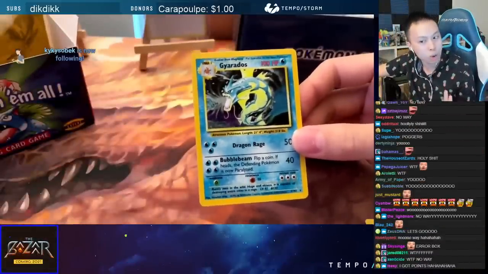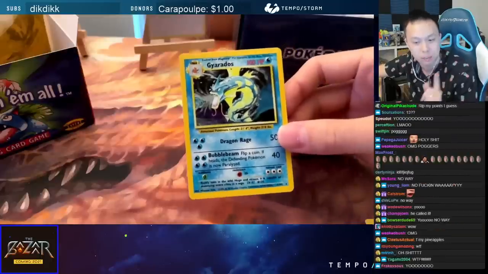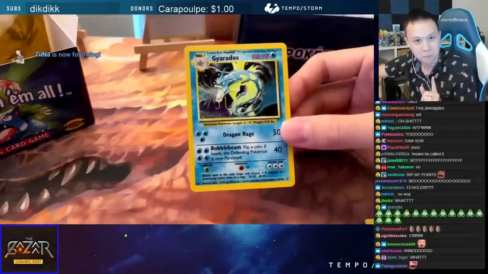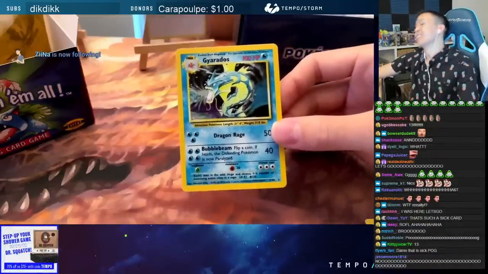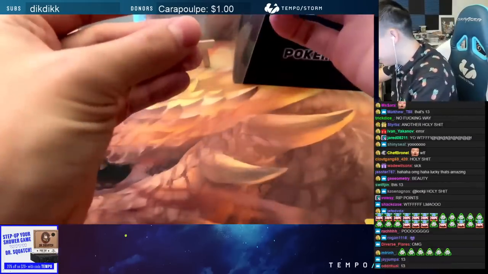Did we count it wrong or not? Because we had somebody counting in chat exactly which one. We're at 12, right? This has to be number 13, right? We've been counting it the whole time. Yeah, this is number 13. This is number 13. No way right now, dude.